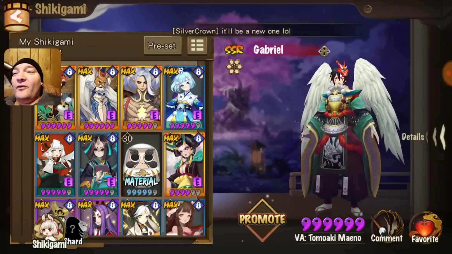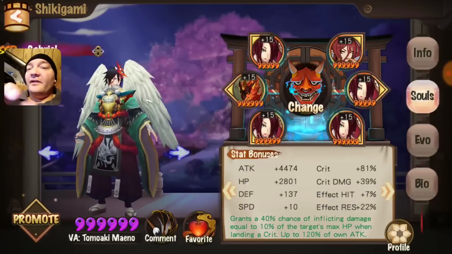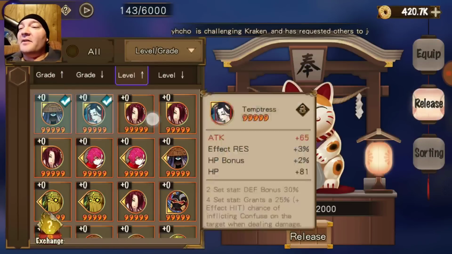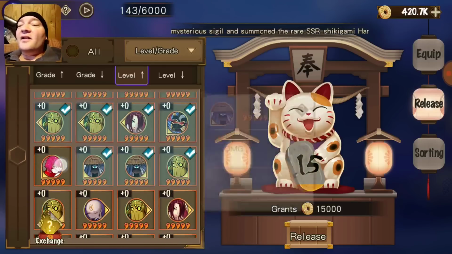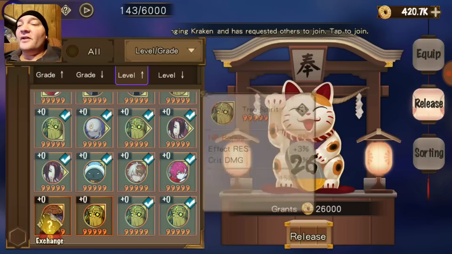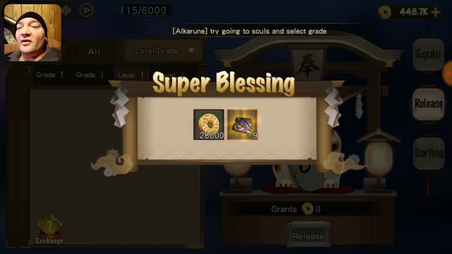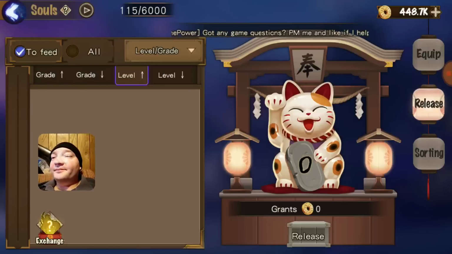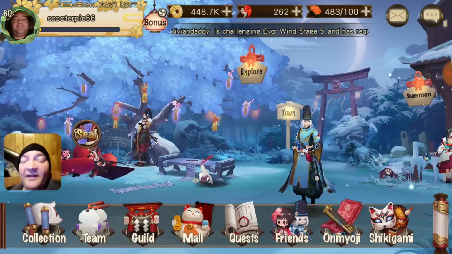And coins go fast in this game. Like, okay, I need to actually just come over here and do some releasing. Okay, I'm going to release these because I already sorted these out. They're all junk. Because this is the other way you can get coins. You can release souls. I just released a bunch of grade 5 souls, and I got 28,000 coins, right? Which is almost nothing. You can spend that in the blink of an eye in this game.